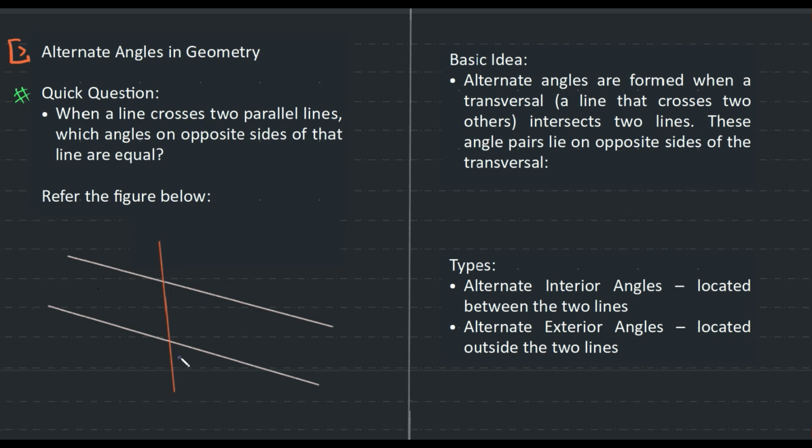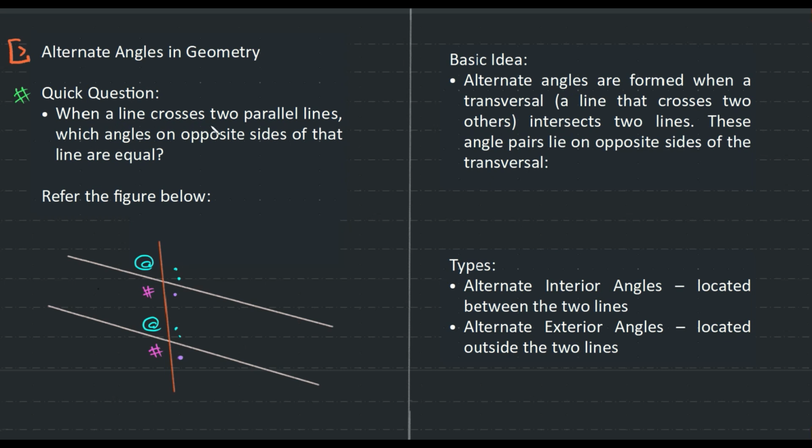So we know that the corresponding angles are equal because these are parallel lines. So this is equal to this and this is equal to this. The marked angle is equal to the same marked angle, and the other marked angle is equal to its match. Those are your corresponding angles.